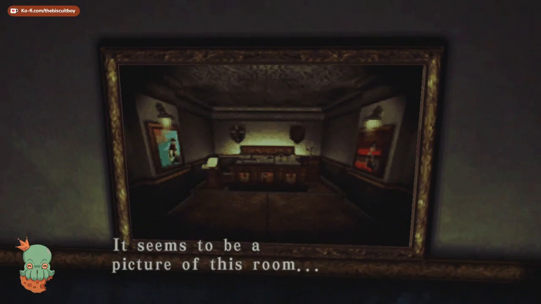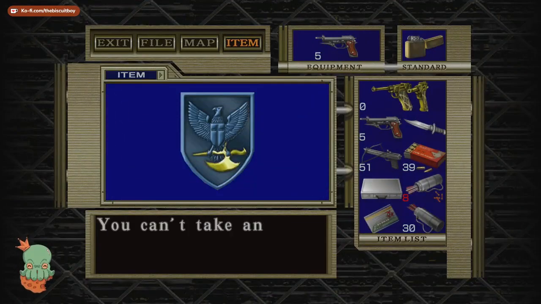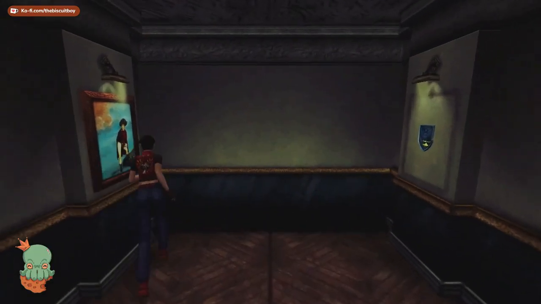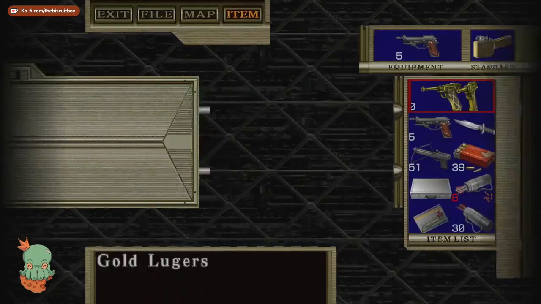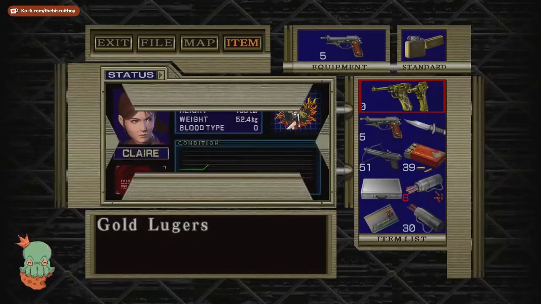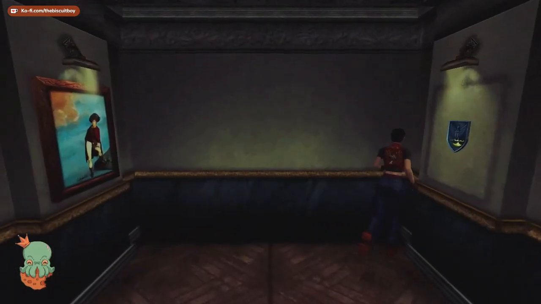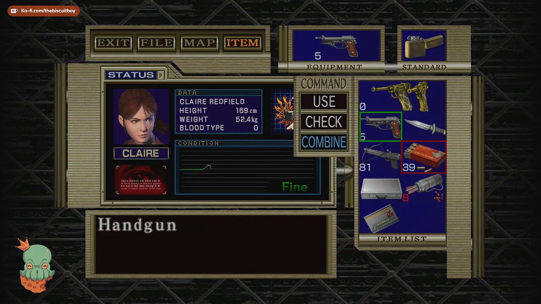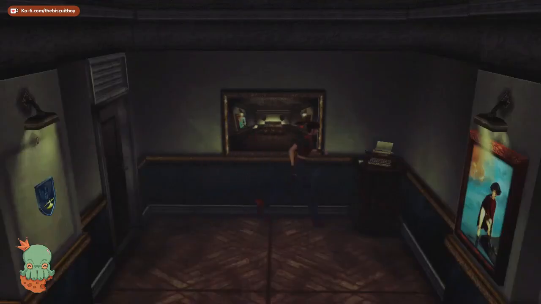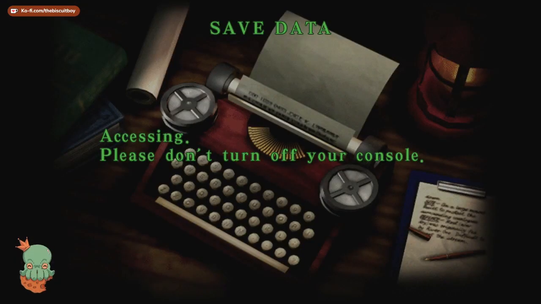Seems to be a picture of this room. There is not, because this is here instead of the painting. I don't have space! I can't even pick up the ink ribbon because I don't have space. Are you being serious with me right now? There's no box or anything I can put some stuff in. Oh, this is bollocks. Oh, I fucked it now, because I can't pick up the blue thing, just because I wanted to say.